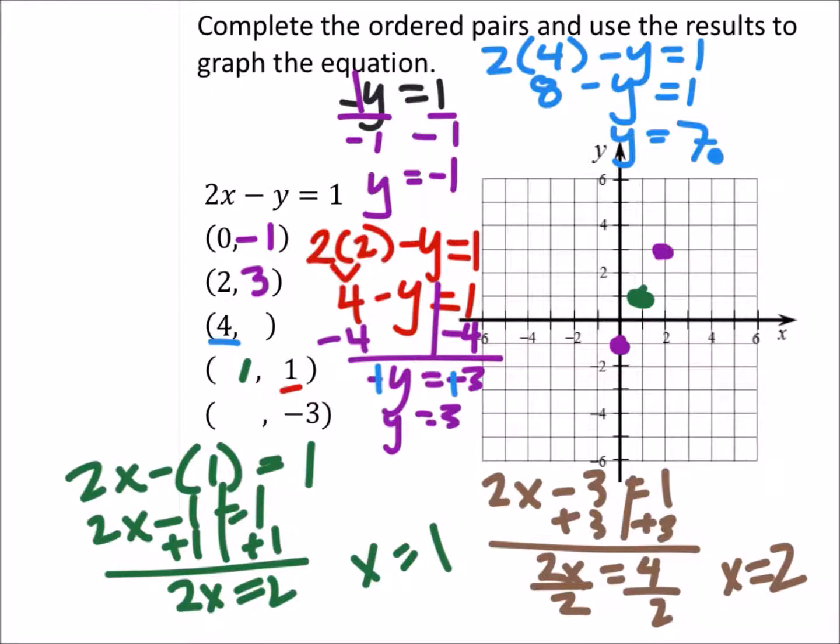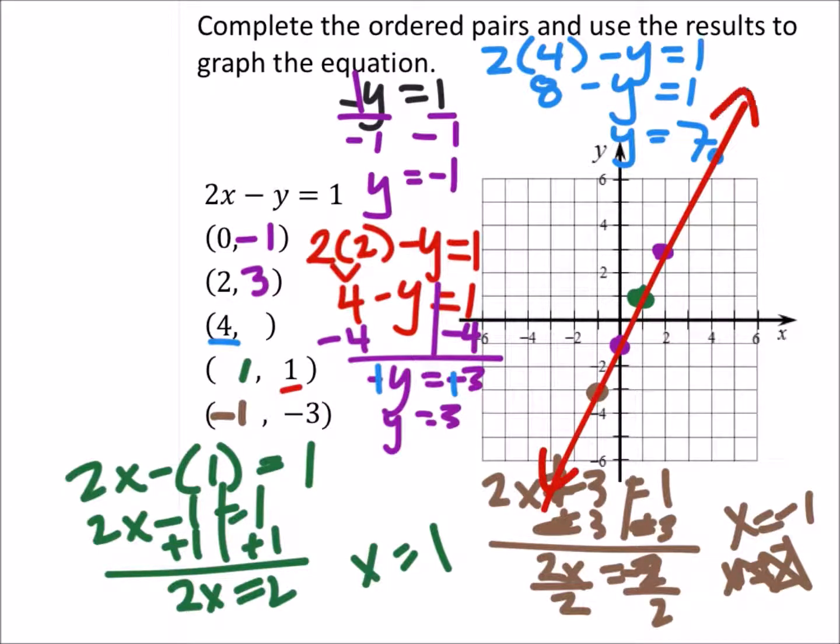So I apologize on this one. This would be minus negative 3, which would make that a plus 3 right there, which means we'd have to subtract 3 from both of these. That makes this a negative 2, and when we divide both of these by negative 2, it gives us x is negative 1. So, I got negative 1, negative 3. Yeah, that fits the line much better. And now I just need to draw my line through these points, and that looks pretty good.